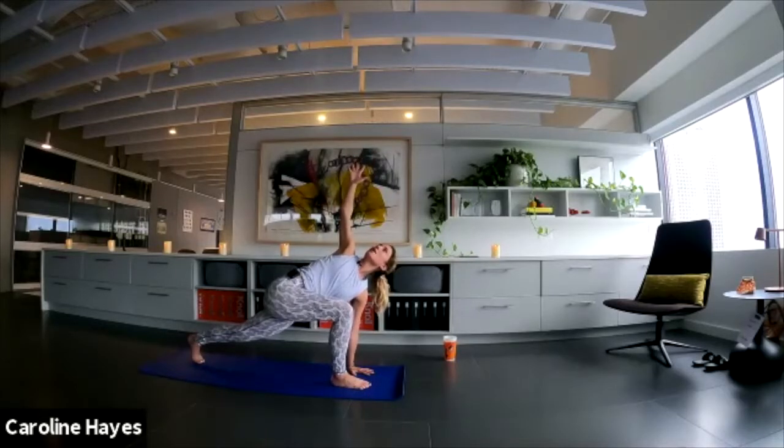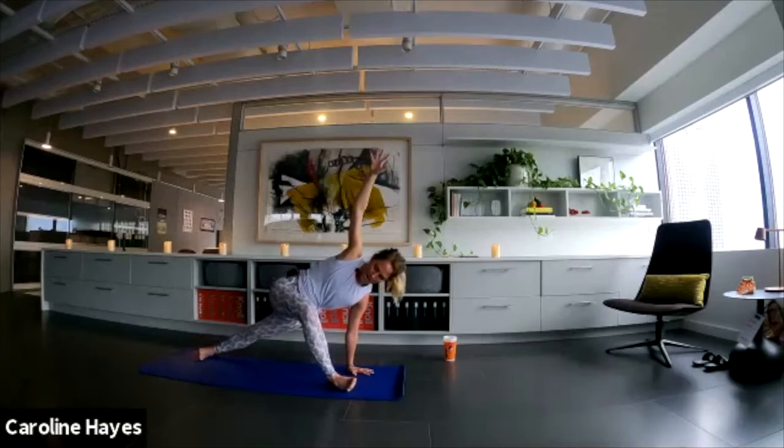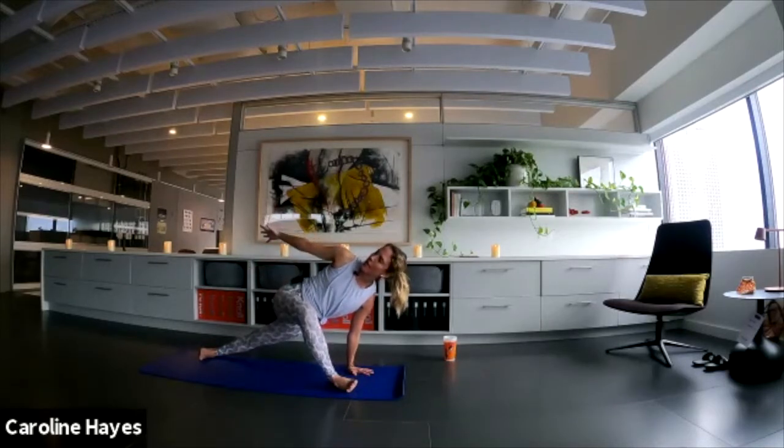Open up. And let's roll onto the razor edge of both feet as we bend into the front knee, and reach our right hand towards our left foot. Good. Just finding this active stretch and engagement through this right hip.